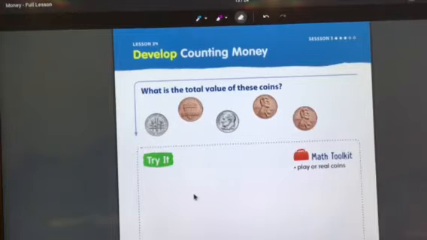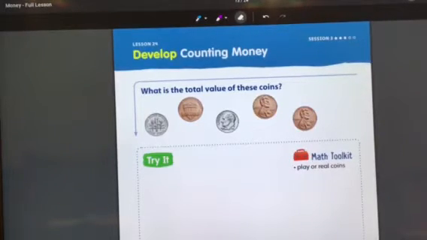So when I go down here, I'm going to draw that out. If you have your coins at home, you can just put your coins there to help you count. So I'm going to draw my 2 dimes together because a dime is 10 cents. So those are worth more than the pennies. So you want to start by counting the dimes first.